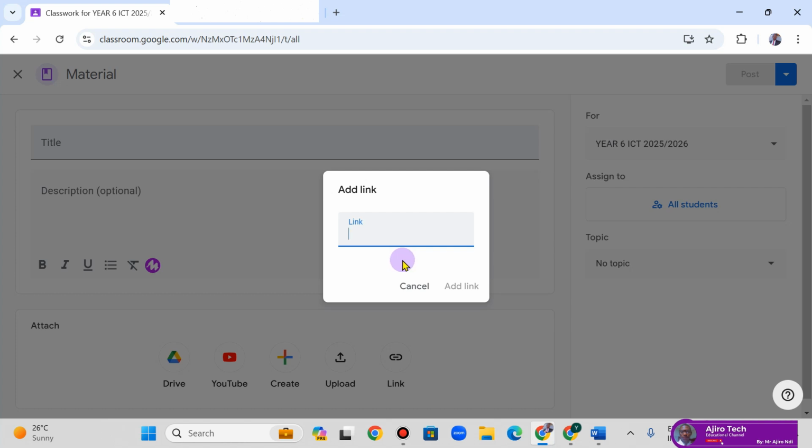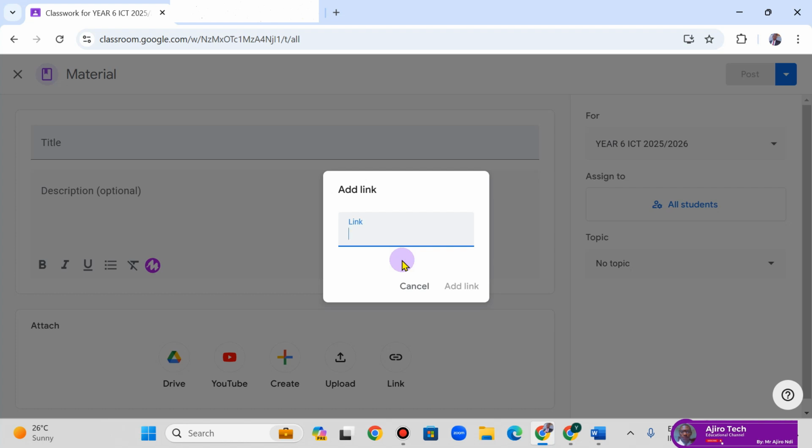Because again, the internet, the World Wide Web is a global world. And that simply means that if you post a link where they will have to go outside of the Google Classroom to look for materials, they can get distracted, and that simply means that they can start wandering off. So why not download the materials, and then upload it right here on the Google Classroom, and they can just go through it, look at it, and then they can do other things on the Google Classroom. So this is very, very important.